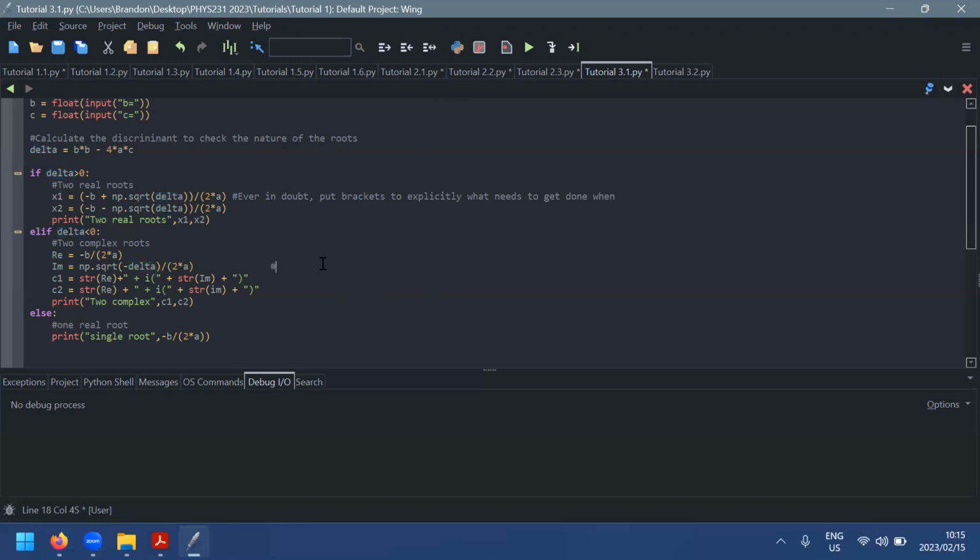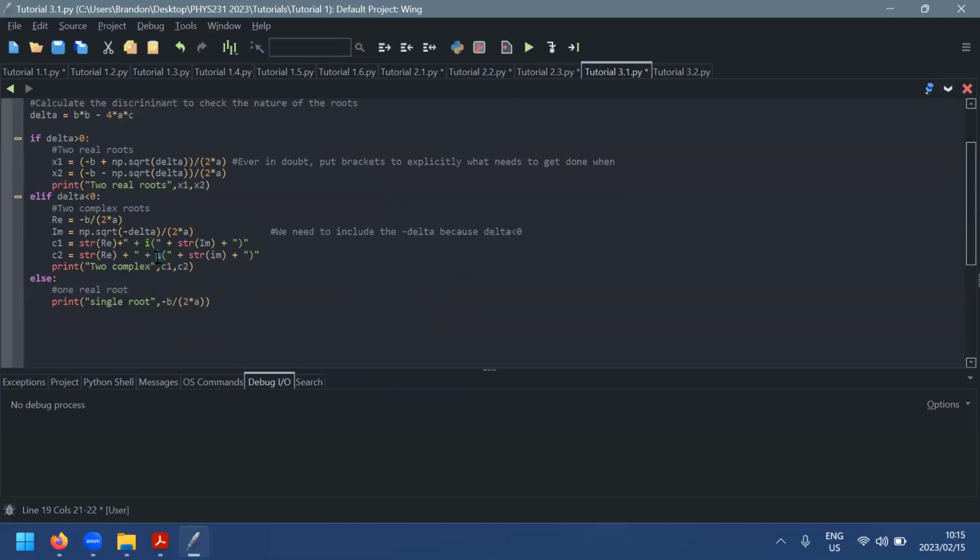So we need to include the minus delta, because delta is less than 0. So that minus 1 that appears in the delta, we're going to take that out, and that becomes the imaginary unit i over here.